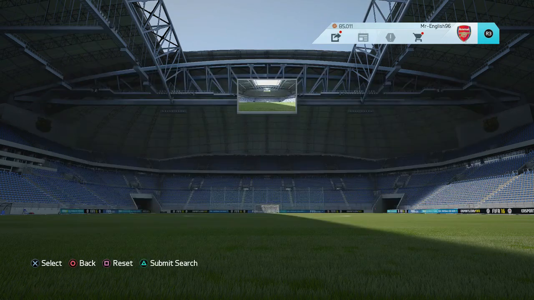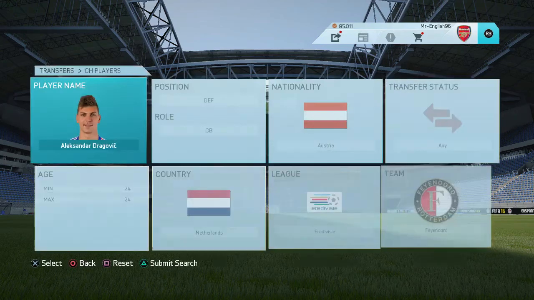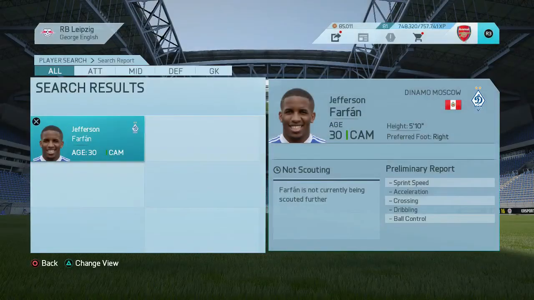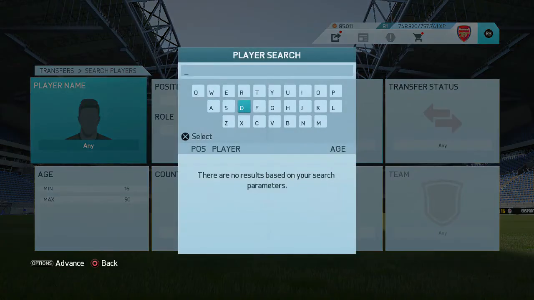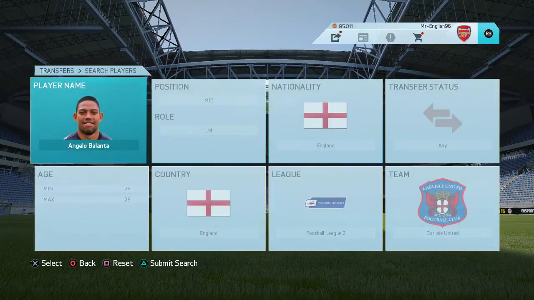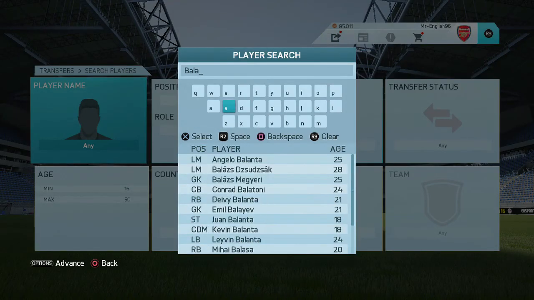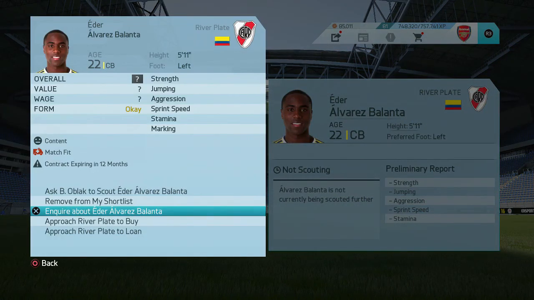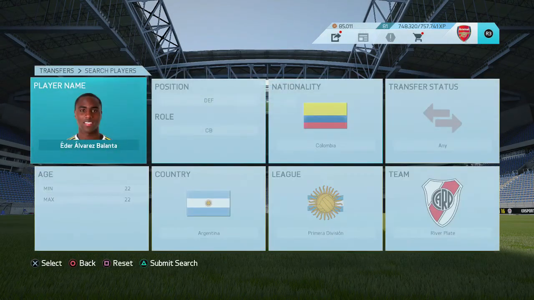Okay, so now it's time to look at some transfers and see what players we can bring into the club. At the beginning I was just looking at a few players that I believe were going to be free agents. That's Dragovic and Farfan, but I think it might actually be because their clubs aren't in the game, so they get randomly assigned instead to a club, which was a shame because I was hoping I'd be able to pick them up. After this I was just looking at a few players.